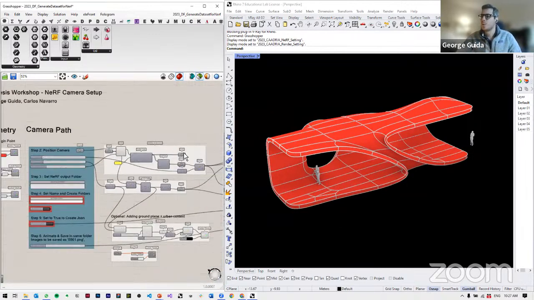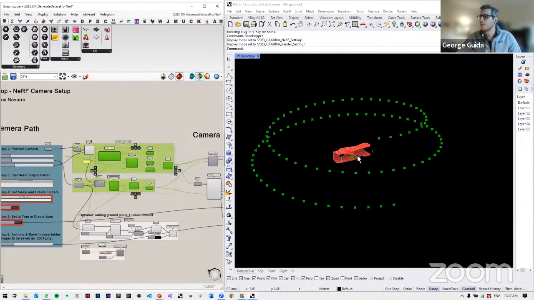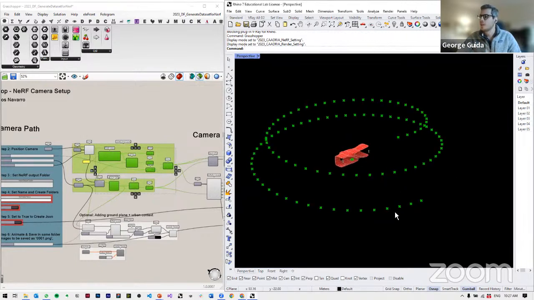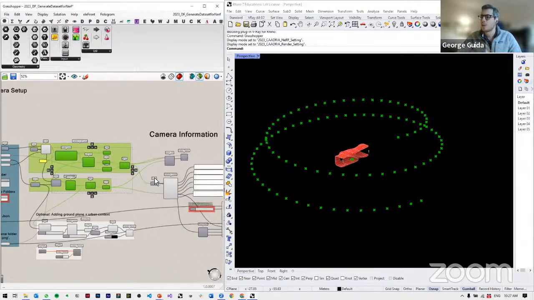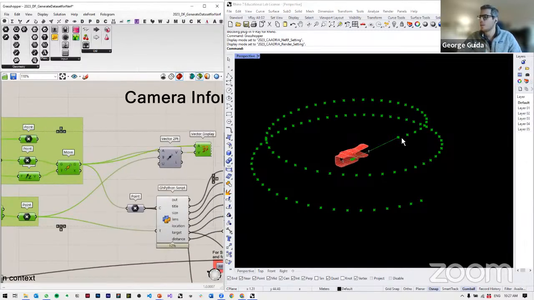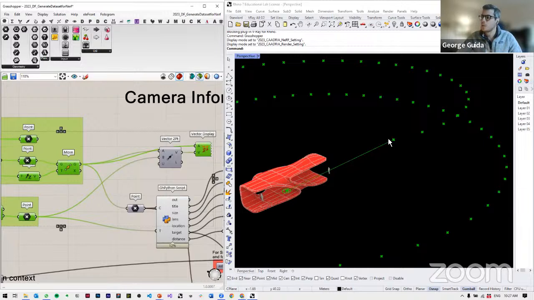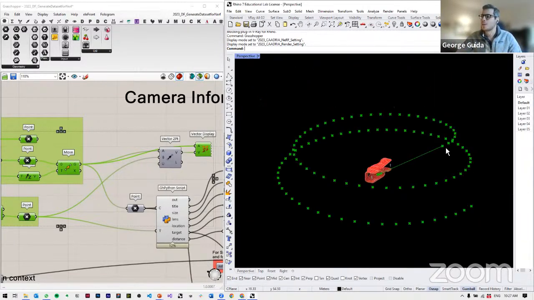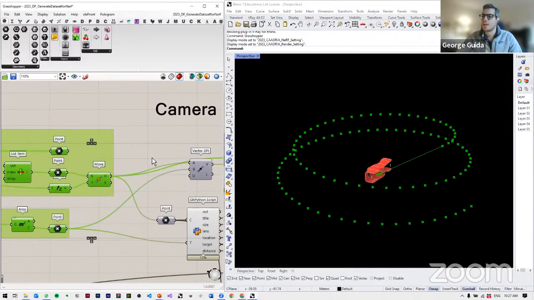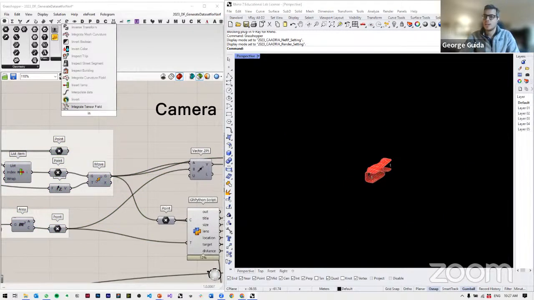Essentially what we are generating in this process, and you can see a preview of this, is a spiral of camera locations. Here you can see that this point would be a camera pointing at that model, and we're going to spiral across this curve.